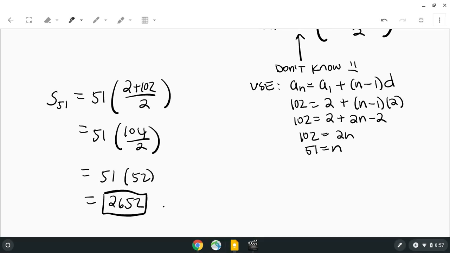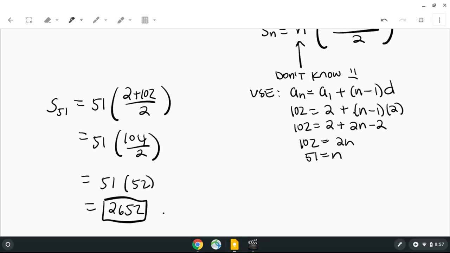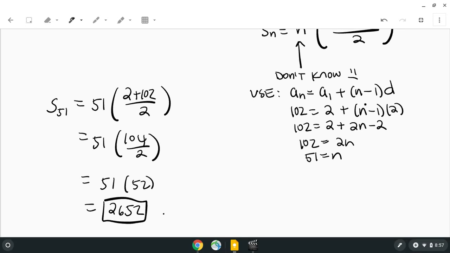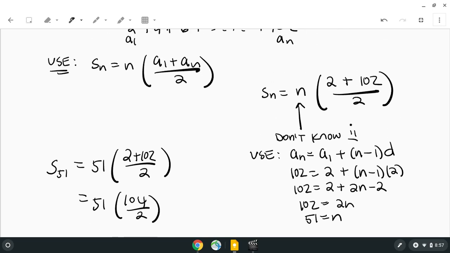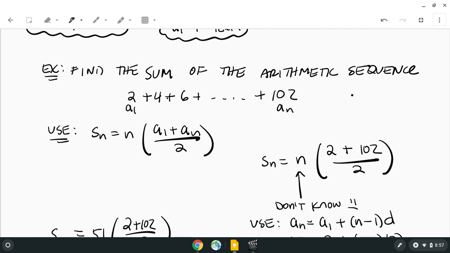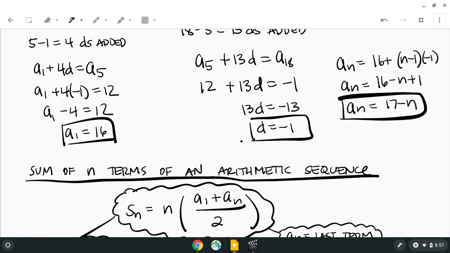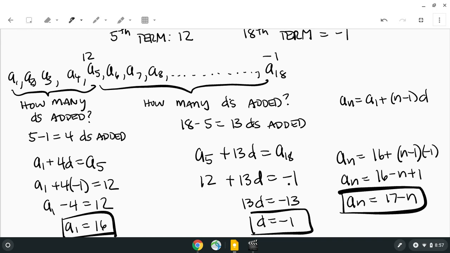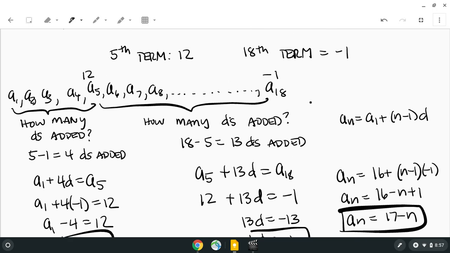All right, so there you have it. Very formula based here in this section. The section after this, 12.3, deals with geometric sequences. It'll be very similar to this. It's just a different type of sequence, but also will be formula heavy. If you have any questions, make sure you email me. Keep up with the homework. We have one more test coming up, and then your final exam.